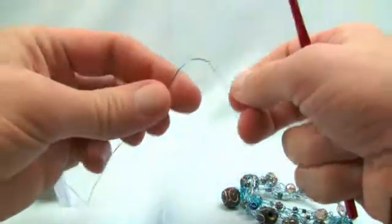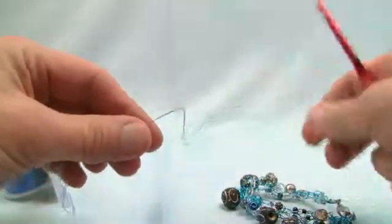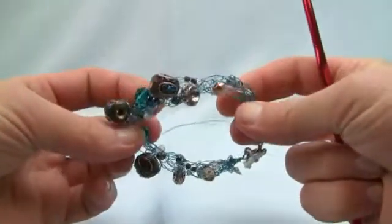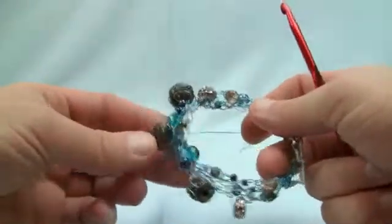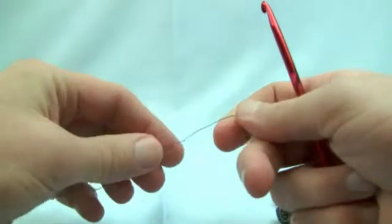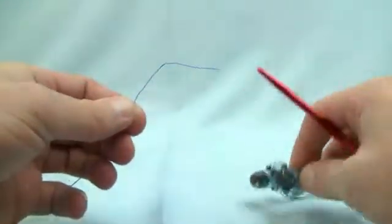So wire has a memory. I'm going to turn it, and look, it moves around. And the wonderful thing about wire is that the way it bends and acts makes for a really unique, fun look. Basically, people get really worried that the wire is going to bend in a really weird kind of way, but in actual fact, it works out to your advantage.